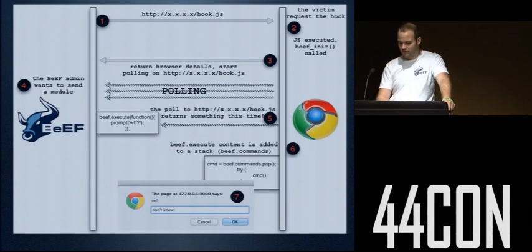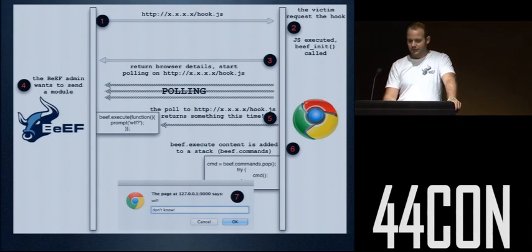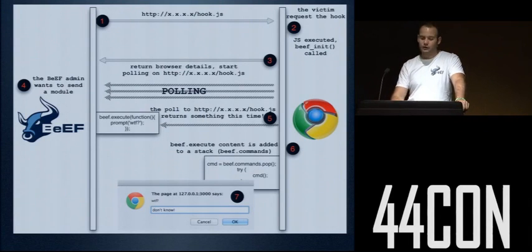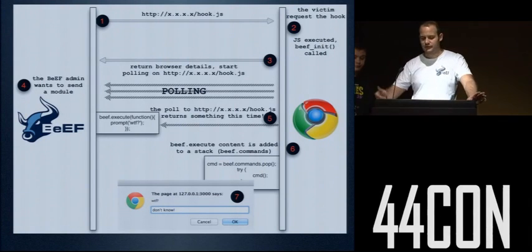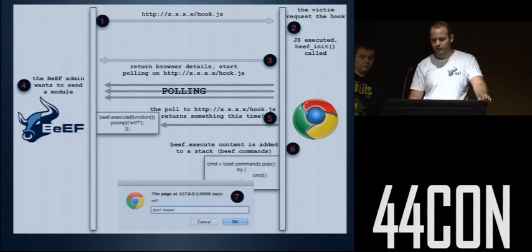Whatever technique you use, there is a moment where your victim, or also with reflected XSS where you send a link, loads a script source pointing to our hook function. As soon as this JavaScript file that contains all the beef functions is retrieved, the beef init function is called, and the whole polling from the victim to the server starts.